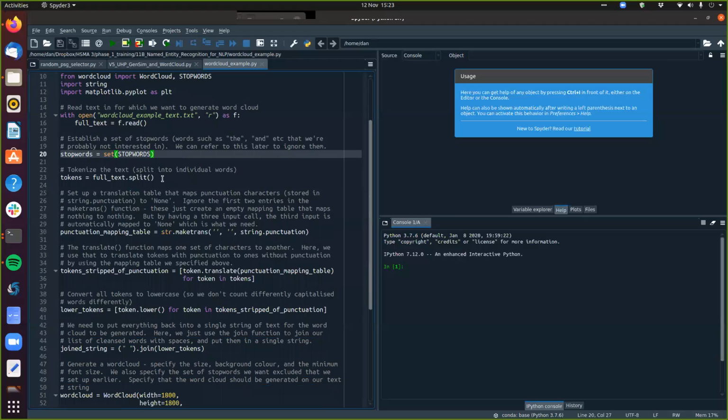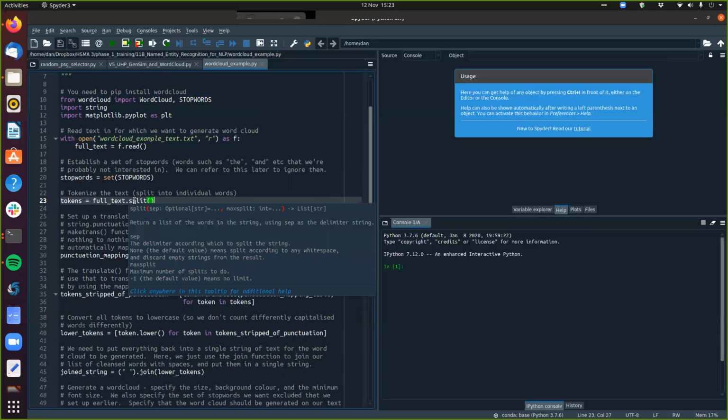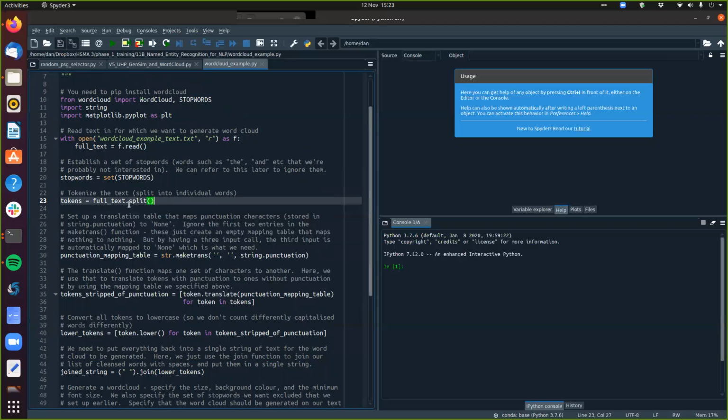So what I'm going to do now, I've got my full file read in as a string of text. The first thing I'm going to do is tokenize that text. And tokenizing is basically just a fancy way of saying split it up into individual components. So in this case, by default, it'll split it up into individual words. So we take that single string of text, and rather than having a single string representing the entire text file, we're going to split it up into individual words. And you can call the .split method on any string in Python, and that will automatically, by default, split your text up into tokens representing individual words.